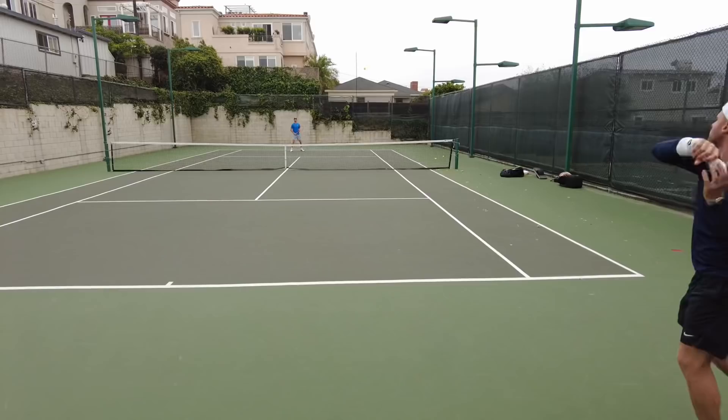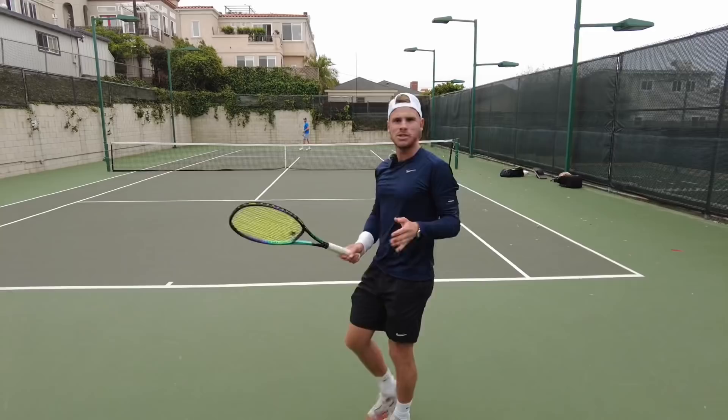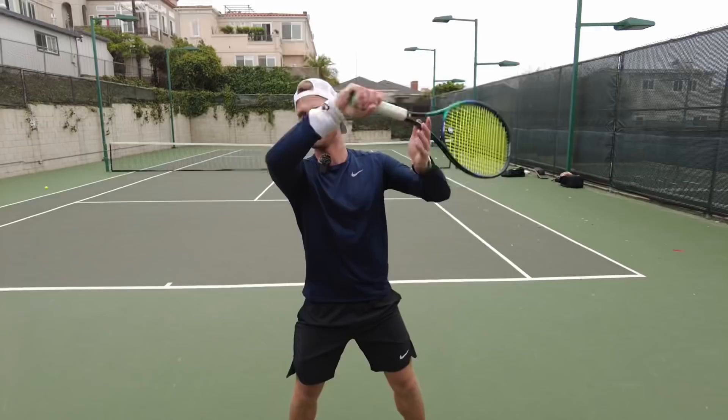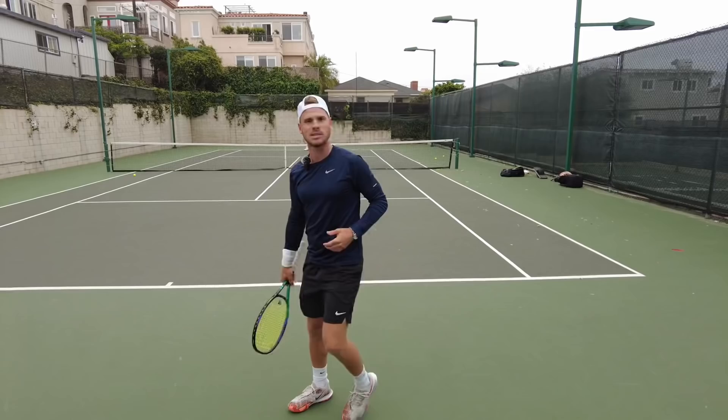If it starts getting above your shoulder, that's a problem. So I either step in and take it before it rises, or I back up and let it drop. If I'm further back I'm nice and chill, playing with a bit more height. The key is: be prepared to be up here already — I don't really need to drop my racket down if he's serving a high ball. I'm going to be up here ready, because I'm trying to make things simpler. Either step in to take it earlier, or back up and let it drop into your strike zone.